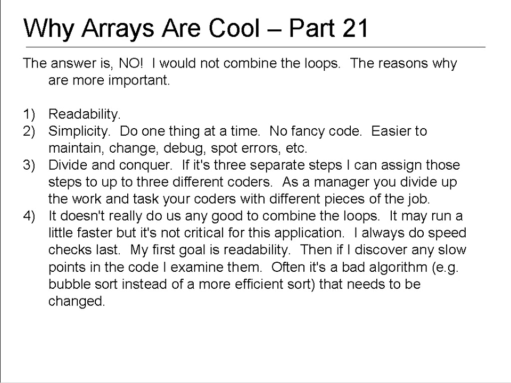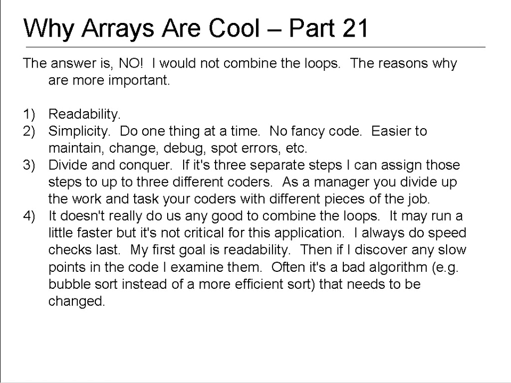If it's 3 separate steps, I can assign those steps to up to 3 different coders. As a manager, you divide up work and task your coders with the different pieces of the job. It's important to have that mindset of divide and conquer rather than try to group things together and make it fancy. Finally, the fourth reason, it doesn't really do us any good to combine those loops. It may run a teeny tiny bit faster, but it's not critical for this application, or at least that part of it. I always do speed checks last.